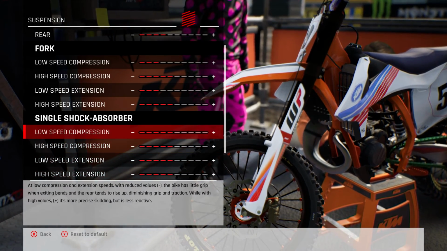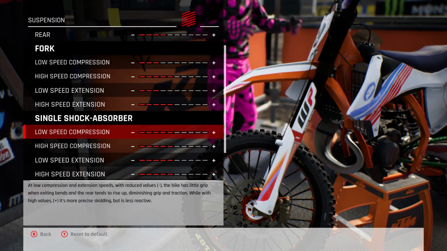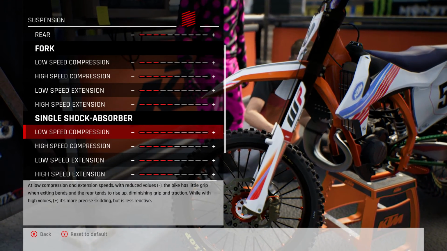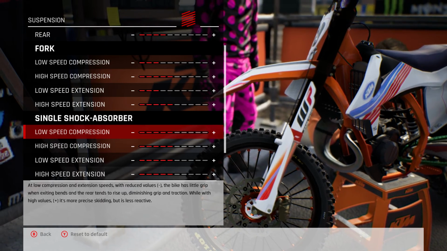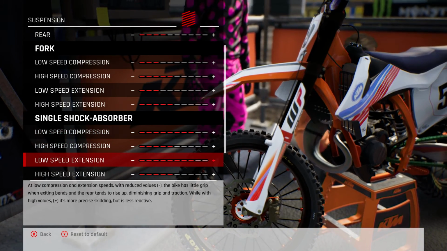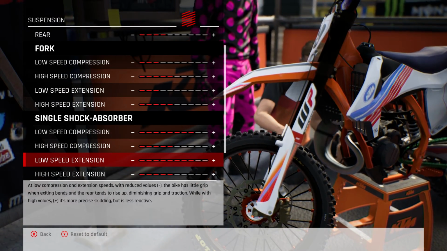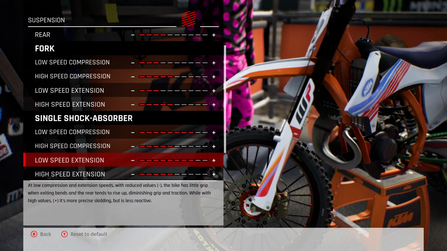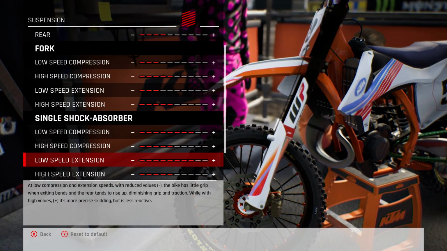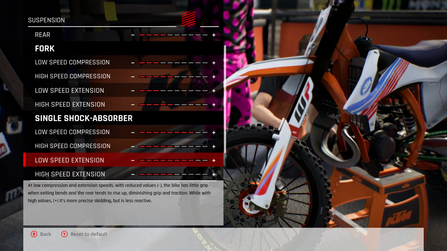The shock absorber, the low speed compression and extension, I believe, are the same. Yep. So at minus, the bike has low grip while exiting bends, and the rear end tends to rise up, diminishing grip and traction. And then plus it's more precise skidding but less reactive. I always have this and this pretty high up, because I don't even know why I don't have them full, because you want grip and traction, right? So put it up. Who would ever need the value to be at the left end? Never. You always want grip and traction. The bike feels very responsive still.